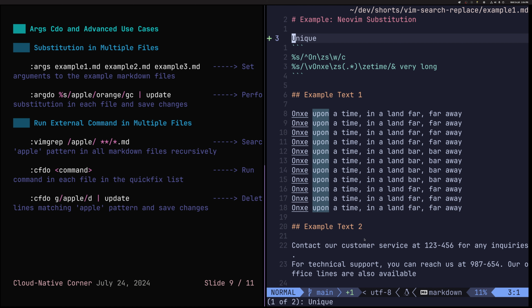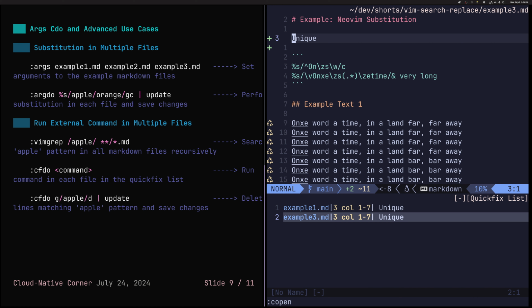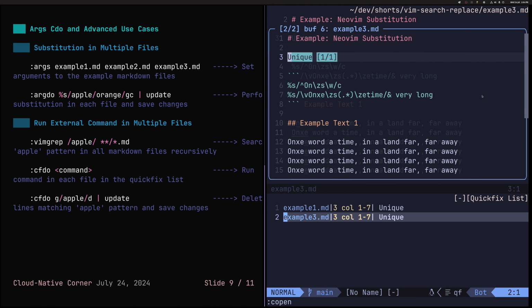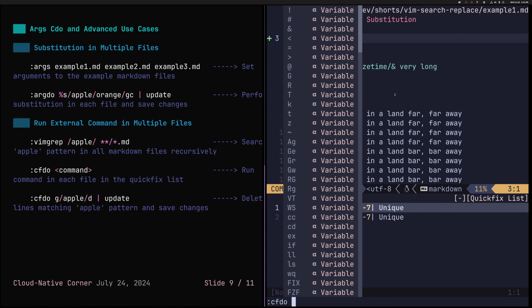Now, if you want to see what files have been loaded, we can use copen, which opens the quickfix list. That's again another topic for a new video. It's essentially a very handy list containing all the matches. And we see that this list contains this word unique in example number 3. And if I go here again, example number 1, it takes me to the place unique. I have a plugin that makes this list a little bit more interactive, but otherwise that's just a quickfix list. So now we have 2 files loaded because we grepped for a specific content. And very similarly to argdo, I can do cfdo, which works on the quickfix list.